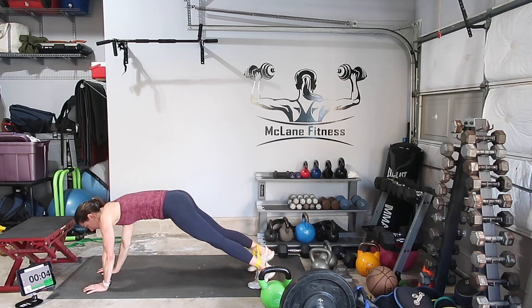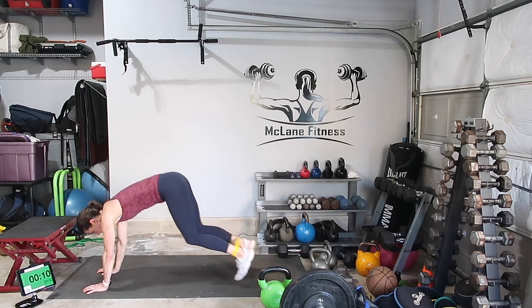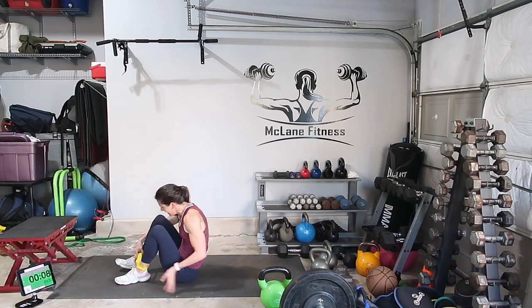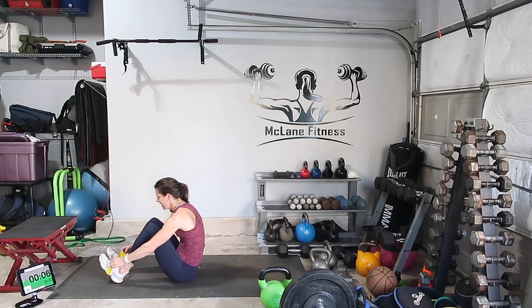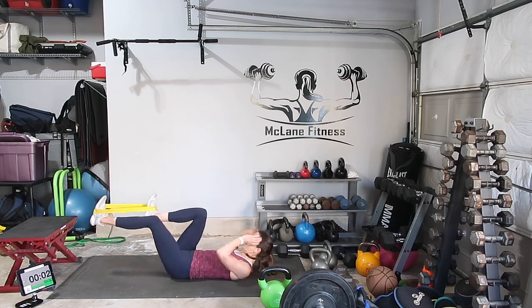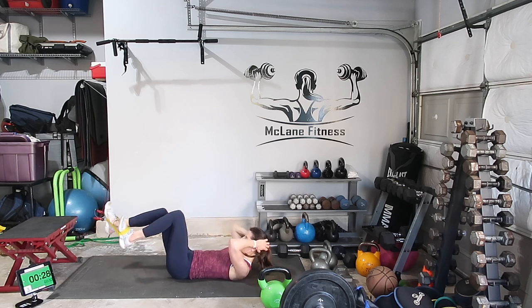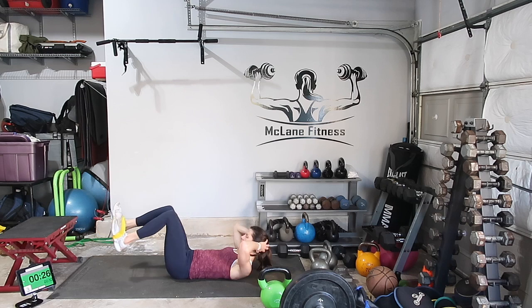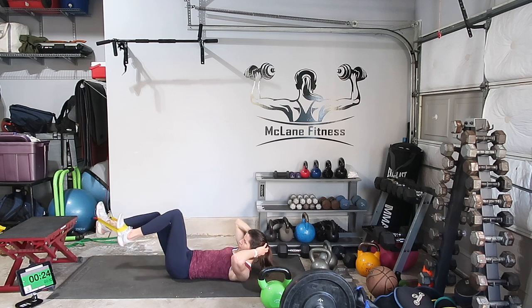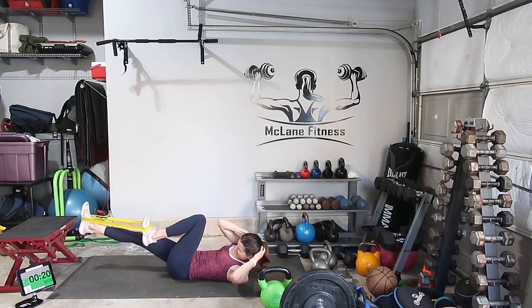Last five. Bicycles are next. Right. Popping it in. And around the tops of the feet. All right. Knee and elbow. Last time with these.